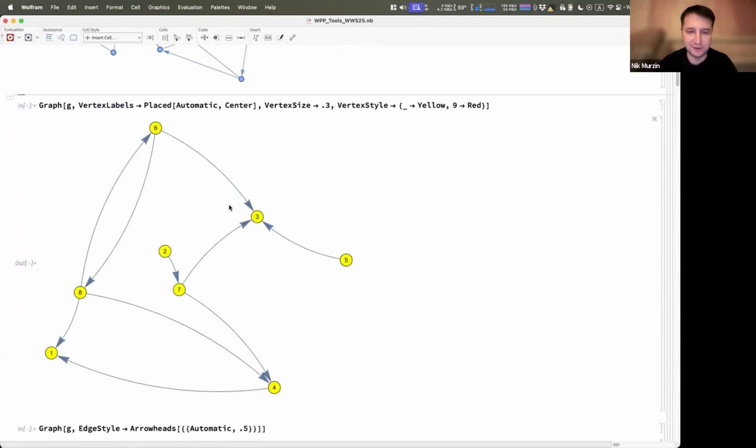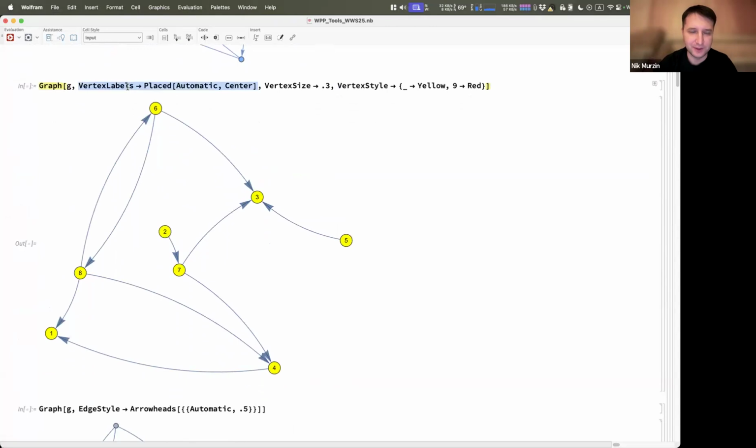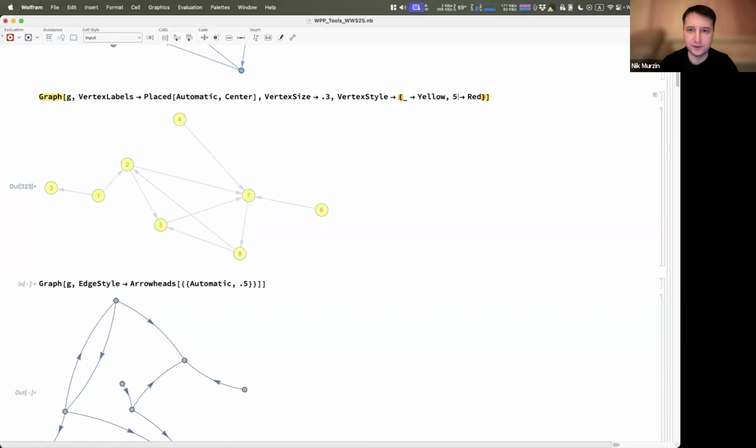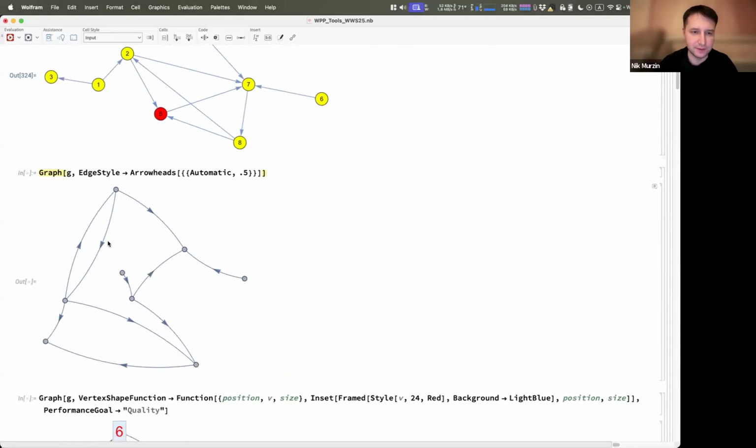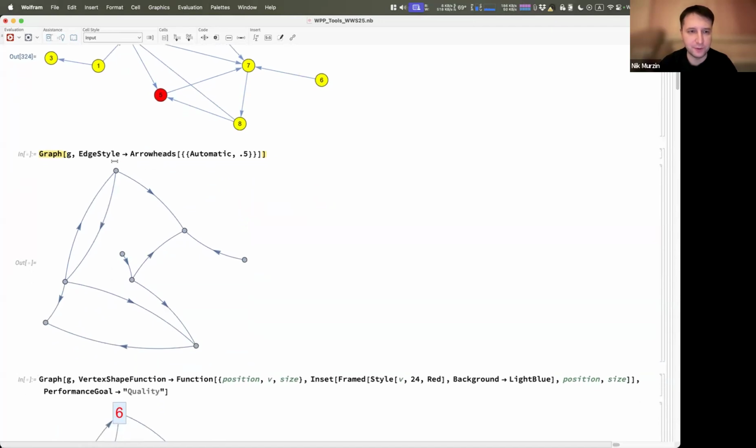So that's a nice trick. Obviously, you can customize all the labels. You can put them inside the vertices, and customize all the sizes. You can style each individual vertex differently, like set one of them in a different color, for example. You can do some customization for edge styles. For the edges, you can customize the arrows, like the size of the arrow, or the position of the arrow.